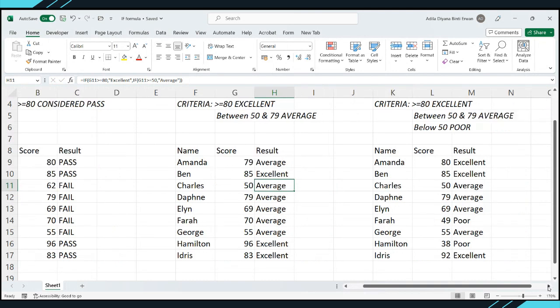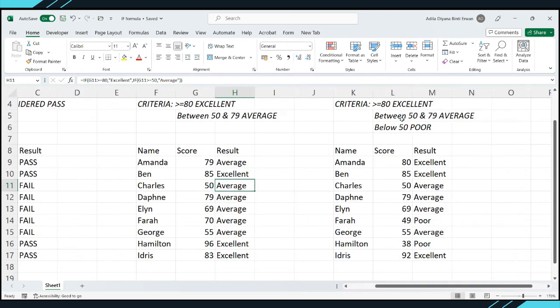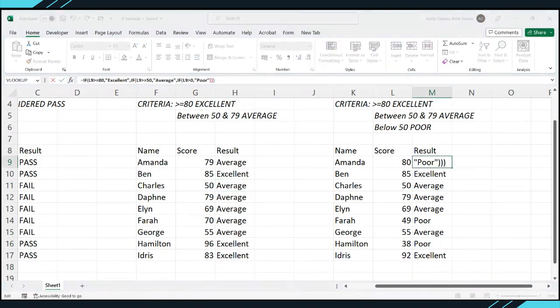Now, going on to the third criteria, let's have a look at the insert function. As you can anticipate here, the logical test is straightforward, and value if true is also straightforward. So for the logical test, we just click on cell L9, greater than or equal to 80, that is excellent. Then for value if false, we need to put both the average and also the poor part.